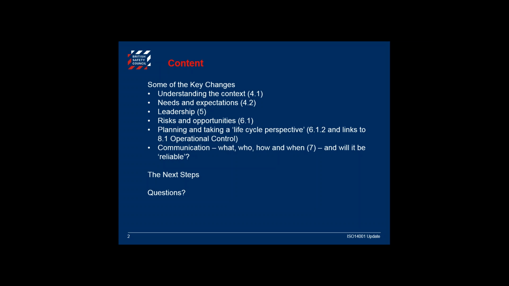So there's a bit of upstream and downstream thinking to be taken into account here. Again, broadening the scope, a much more holistic approach, I think, to environmental management. And just at the very end, just a few words about communication. Again, an enhanced requirement really. There's always been a need for communication, both internal and external, but there's a bit more of a process required. Again, a proactive process in terms of thinking of what we might be required to communicate to who, how, and when.